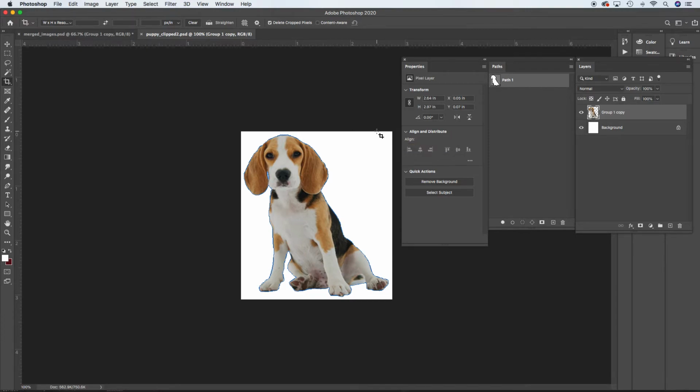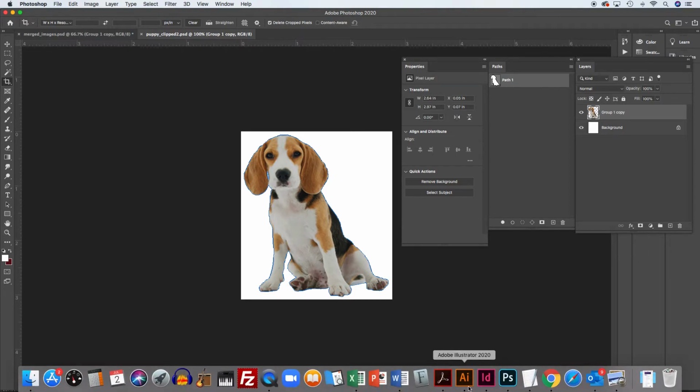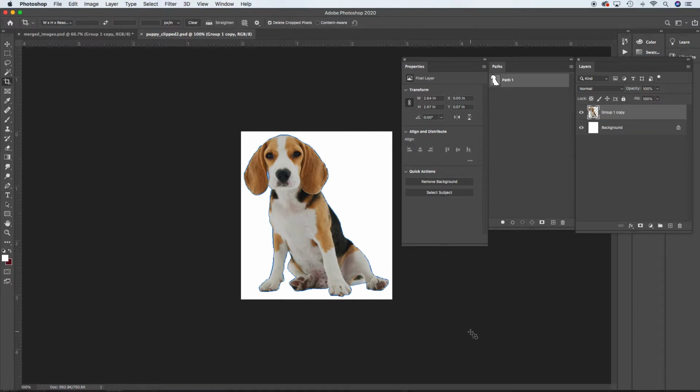So if you created a clipping path, you're pulling an object from an image that has a background, but then when you place it into Illustrator or InDesign, you see that it has some of that background. That's obviously something that you want to avoid. You don't want to have that extra clipping from anything beyond your object. So we can eliminate that.